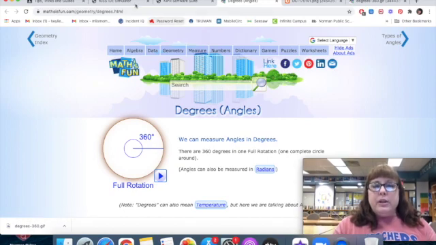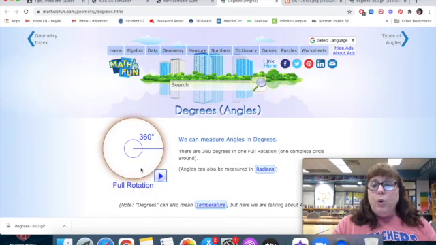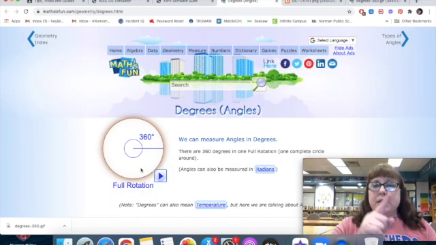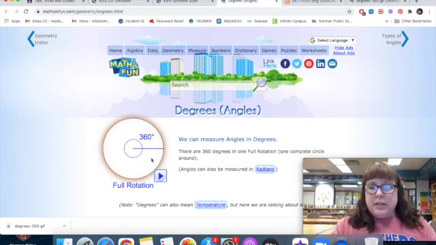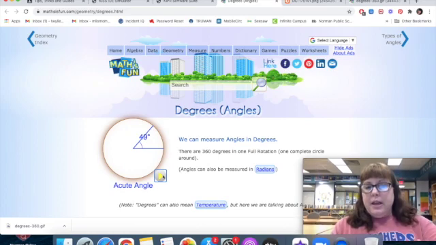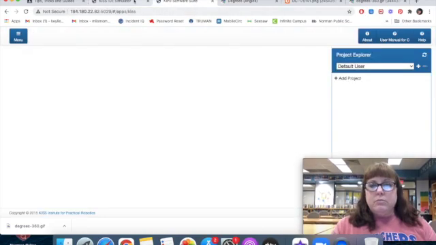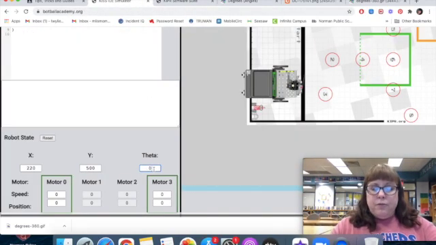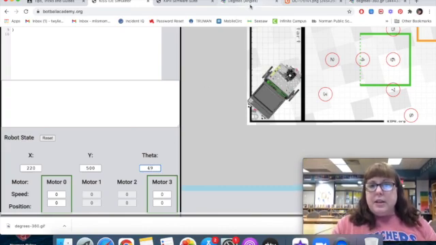So when your bot is sitting straight forward, it's at 0 or 360, because in a circle, the number of degrees is 360. So if you want your bot to sit at an angle facing that way, it's going to be 49 degrees. You can see it's at that same angle.